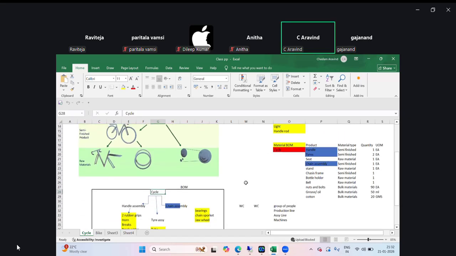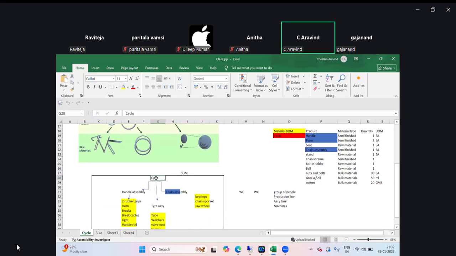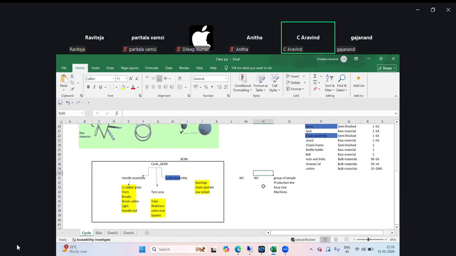So now we have this BOM, correct? Now I created cycle underscore gear. I request everybody, you can take one or two raw materials and create them by yourself in the system. Note down the name of the material, and tomorrow, day after tomorrow, we can use them in the BOM.